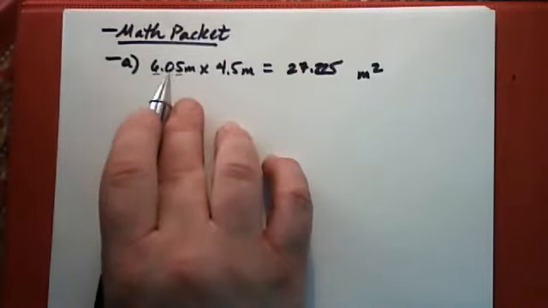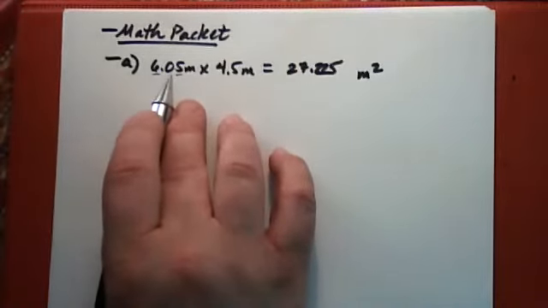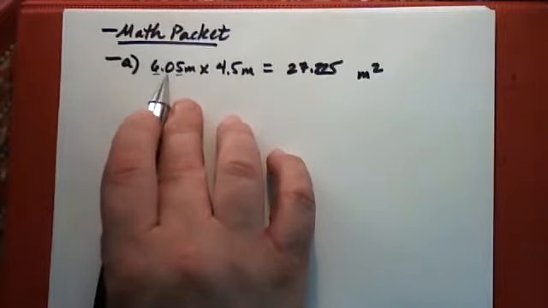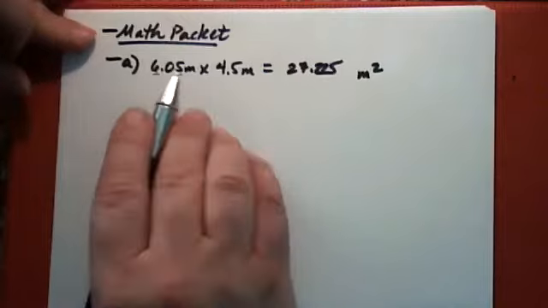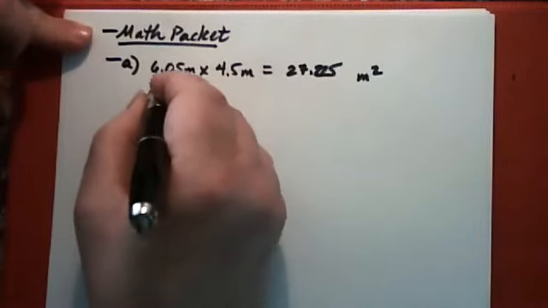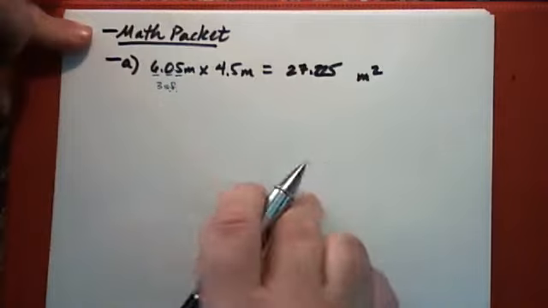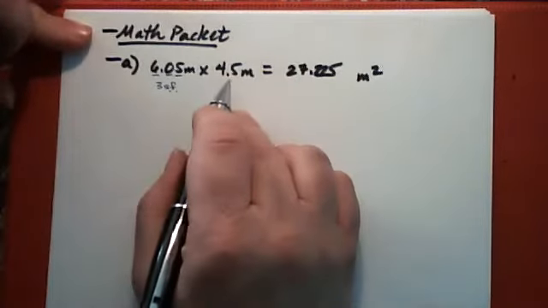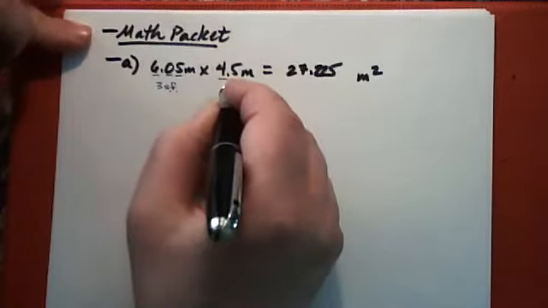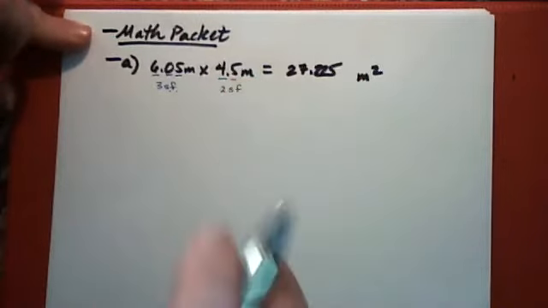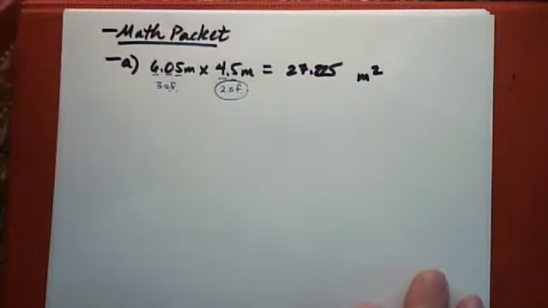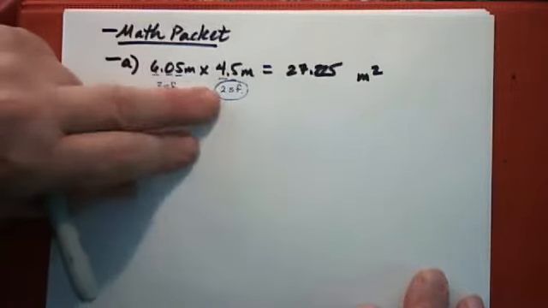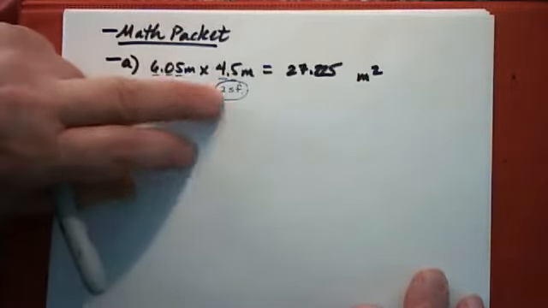The zeros are the problem here. Sometimes zeros count, sometimes they don't. This 0 is between two other numbers that are not zeros, and that means that the 0 counts also. So that's 3 significant figures for that number. This number, though, doesn't have any zeros, so there's no doubt about it. That means that number only has 2 significant figures. In calculations, you'll always go with the number that has fewer significant figures, and so that means our answer should only have 2 significant figures.